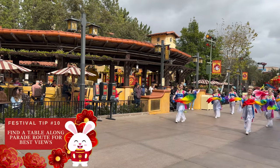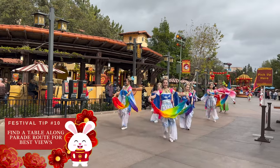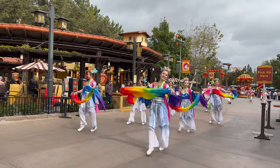The blooming flower is a comforting symbol for Mulan, as her father taught her that she would blossom beautifully in her own time.